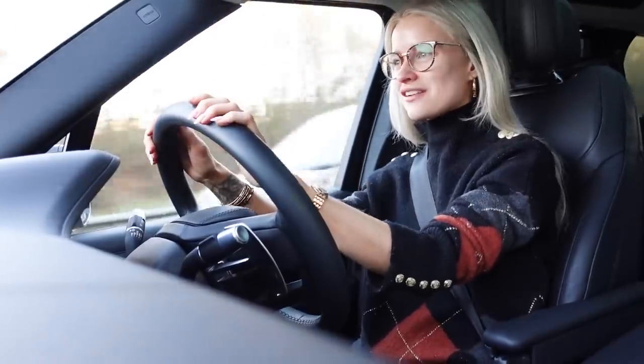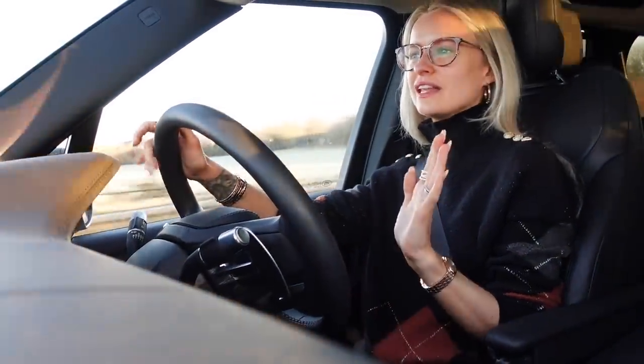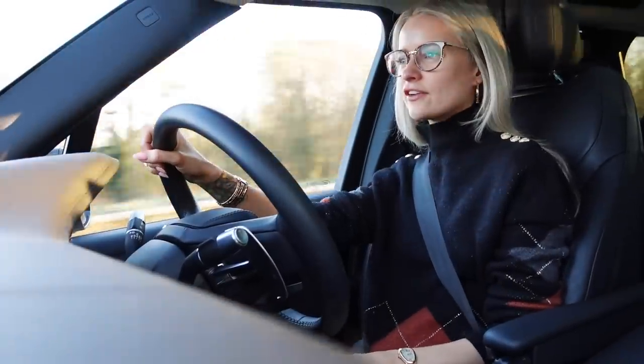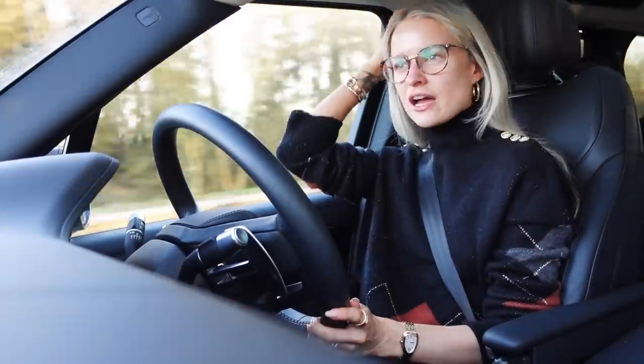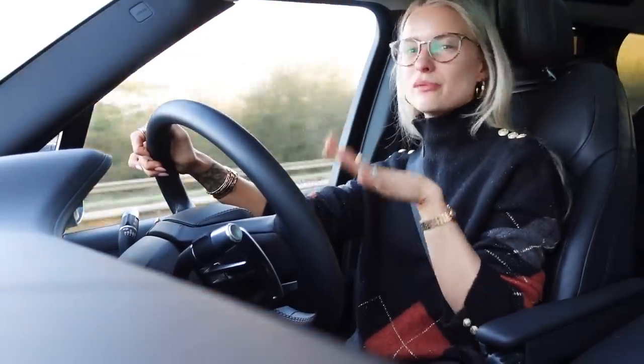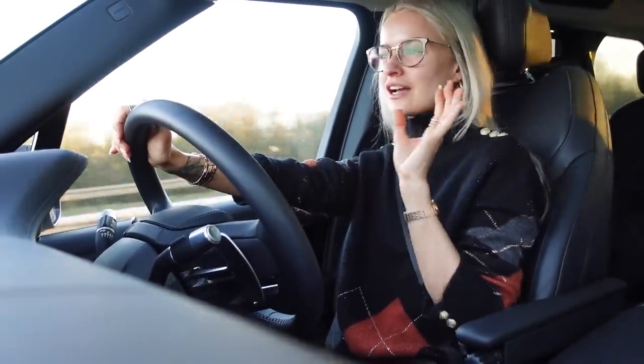Today we brought the Range Rover. We've just recently got the new car, but this is the car that we love for doing super longer distances where we just want to be super comfortable. I've had a few people ask me in DMs — have I still got the Range Rover now that we have the new car? And we do. This is technically our second car now. Let me reassure you, this next collection is going to blow you away. It is so fantastic. And I can't wait.